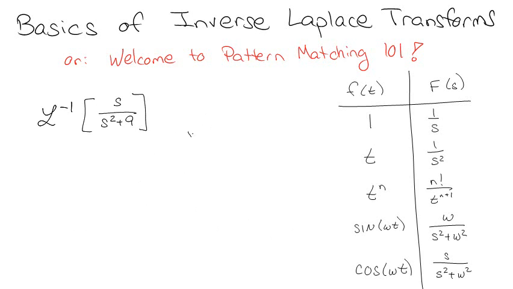Now it's as simple as going to the table and finding the thing that looks like an s over s squared plus stuff. I'm not using this one because this one has a constant or omega on top. The other one has an s on top, and the s on top is what gets me happy. But to make it super obvious what's going on, I'm going to make sure that I can rewrite this in precisely the same format as what I have in the table. So from this, I can determine that omega is 3.